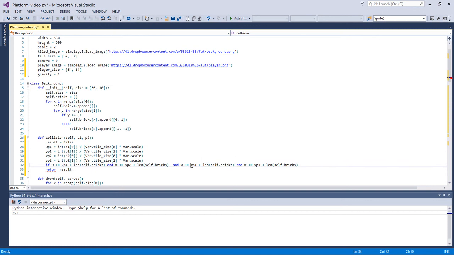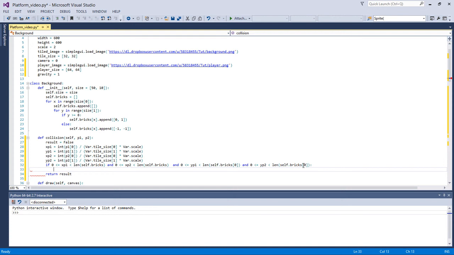Then for yp1 we take an element out of that bricks array, so element 0, and that's going to give us the y length, and the same for yp2. Okay, so that's basically saying, is that array safe to index into with those values, and if it's not, it's going to return false.